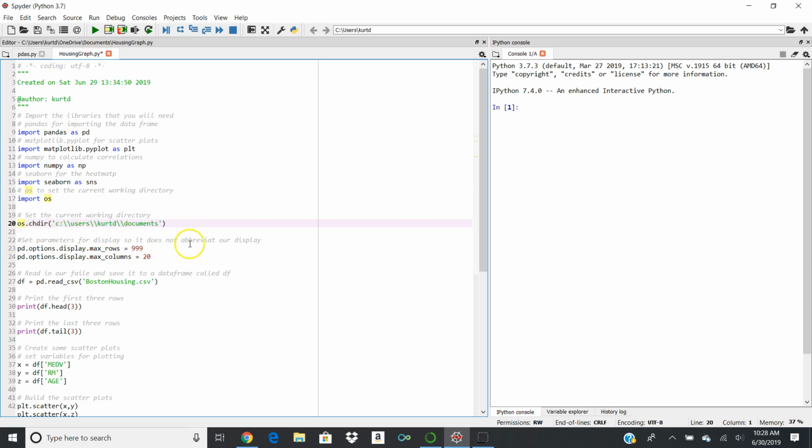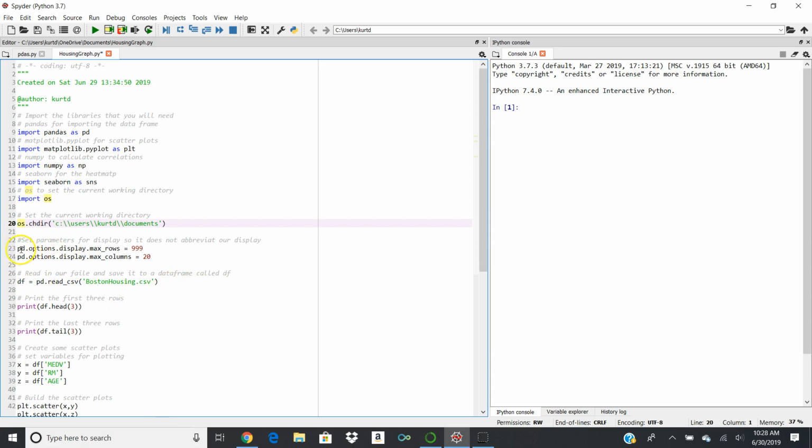And then the next thing I'll do is I've decided that I want to be able to see all of my data. Now, the data file in this particular case isn't very big. Remember, it's 506 rows of 14 fields. But the package pandas that we use to bring this in will truncate, which is to say abbreviate. So it'll show you the first 15 rows and the last 15 rows when you want to display the entire set. And it will show you maybe the first 3 columns and the last 3 columns when you want to display all the columns. And this is a way to get around that.